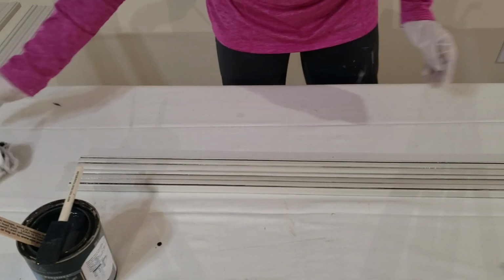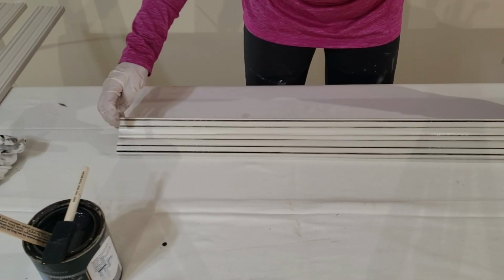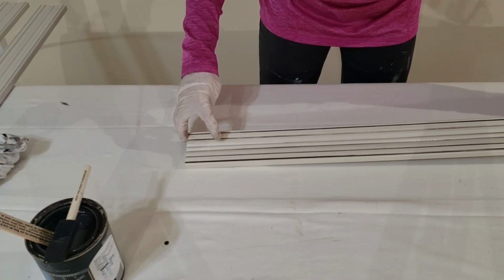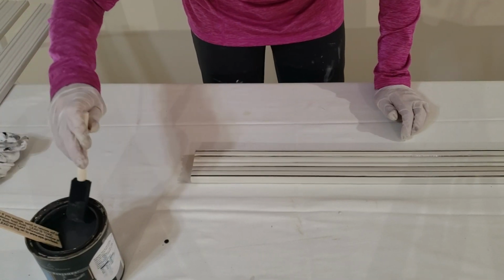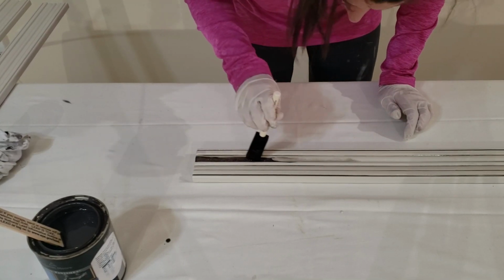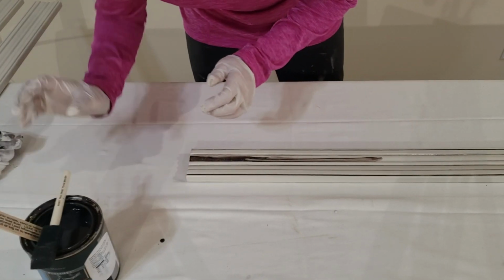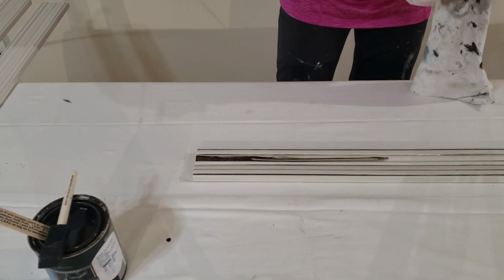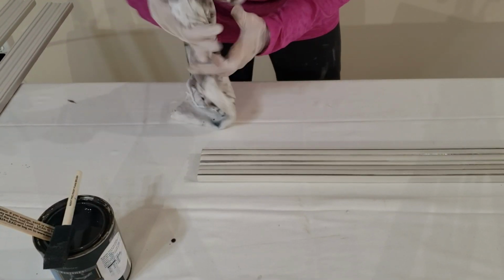All right, so this is what it looks like glazed. Now, if you see right here, there's a couple spots that did not grab. I wiped pretty good there, so it's okay. Just grab your glaze, put it on that crease right there, like that. You can let it sit for a second if you want. It's not going to hurt it. Don't let it sit too long, because like I said, it dries. And just clean up.